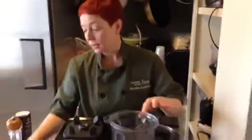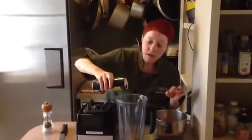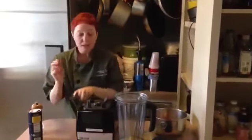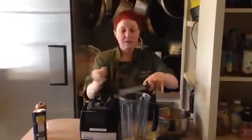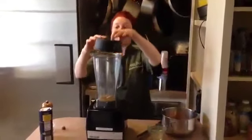We'll pop that into our blender. To that, we also need to add some acidity — a little bit of lemon juice — and then just a tiny bit of water. I want to do a teensy bit of kosher salt; not too much, you can always add more if you need it. Fresh cracked pepper. And here's where I have a little kick: I like to put a little fresh grated nutmeg in there. Nutmeg gives it that je ne sais quoi, that little extra oomph. Make sure you use the fresh stuff, not the pre-ground stuff — you'll need one of these handy little guys, a microplane zester. Then we're going to puree this together just to make it creamy and frothy to start.